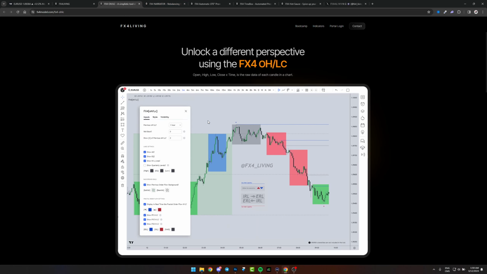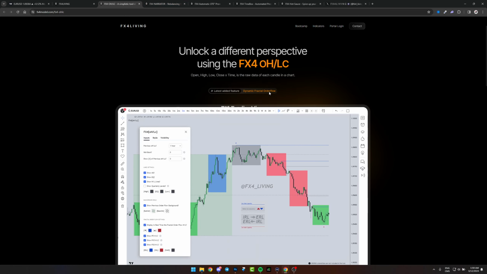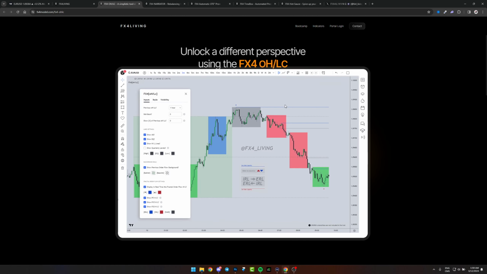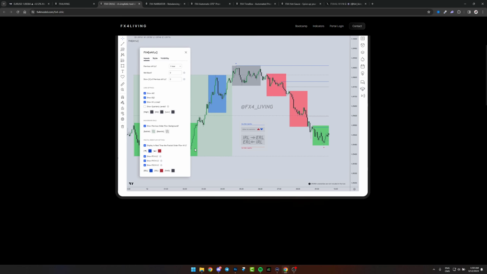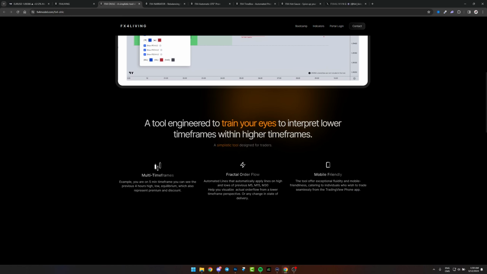So we have the dynamic fractal order flow on the FX4 OHLC, which is the small triangle that you see right here. All of those lines right here, highs and lows, they're very strong, very powerful, right? A tool engineered to train your eye to interpret lower time frame within higher time frame. Why? What's the goal of that?